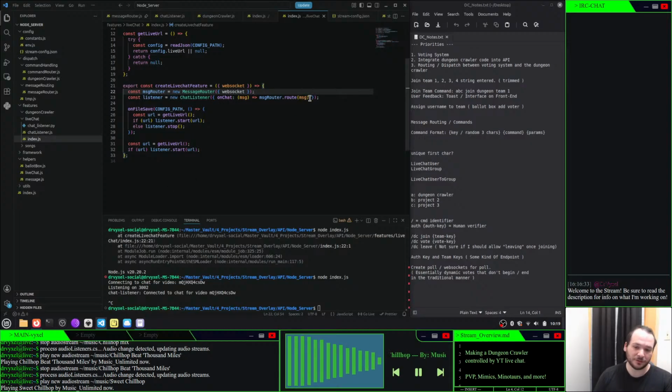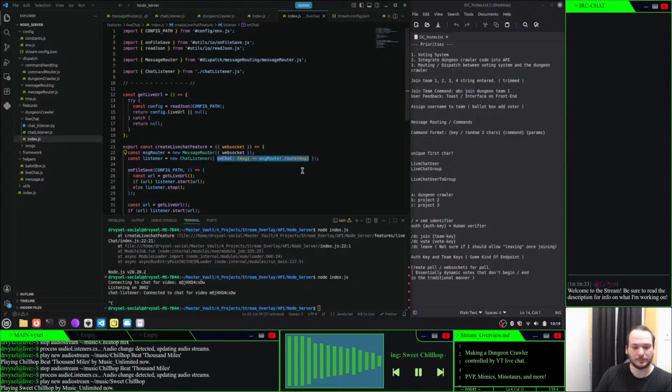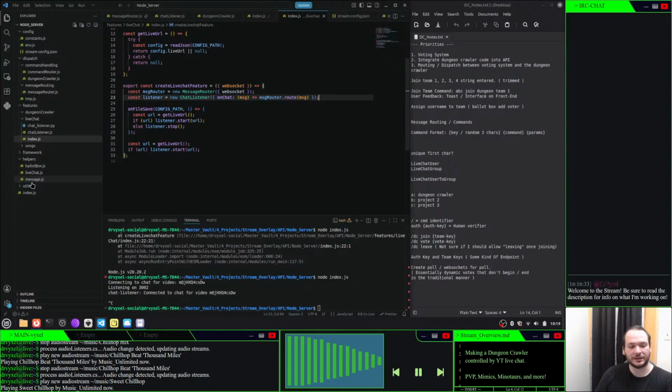I think the only thing we really need to pass in is just an onChat function. Currently, the live chat feature itself is deciding all this, because it's constructing the message router, it's constructing the onChat function, and really, it shouldn't be doing that. It shouldn't be deciding on that. That's not its job.